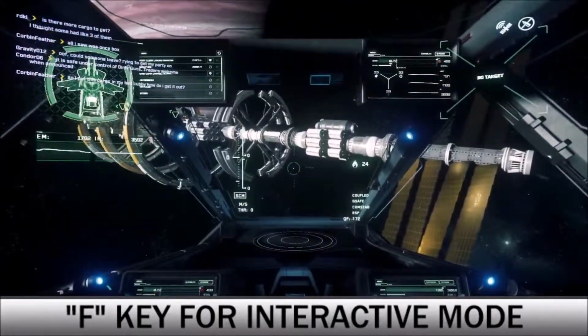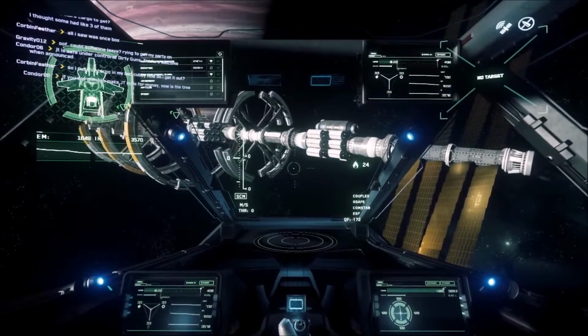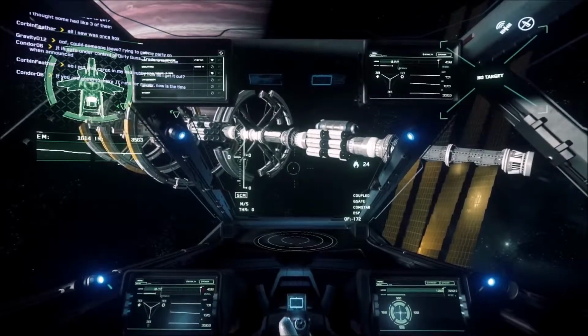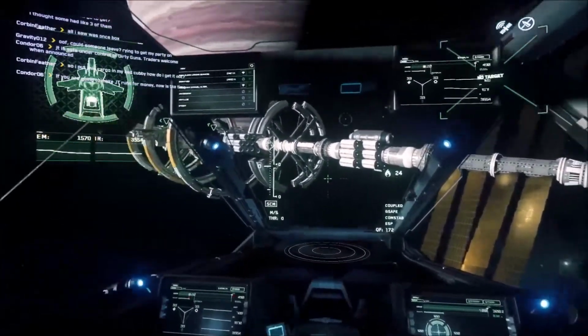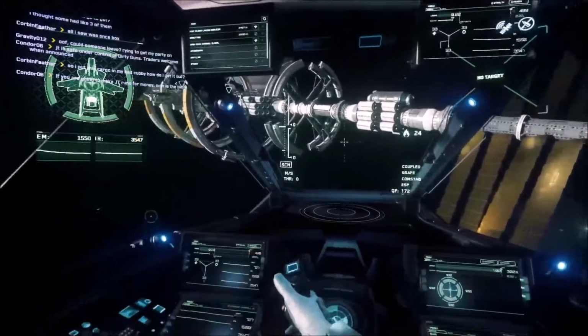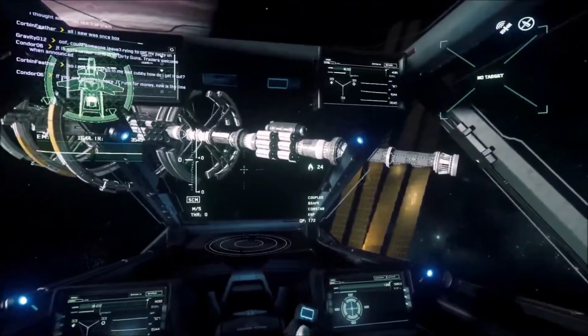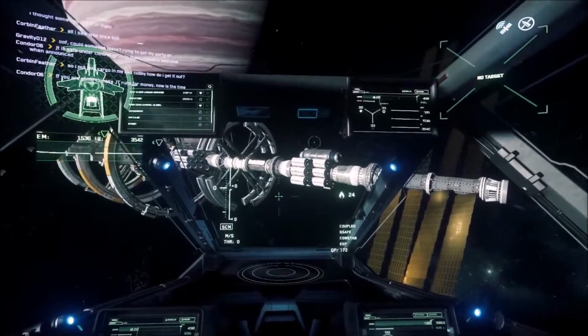Now that your engines are off, this turns off all the engines: your maneuvering thrusters, your maneuvering jets or engines, and your main engines themselves. So now I'm looking around without holding on the F key, and I don't have to worry about the ship moving. I'm still looking at the beautiful station with Crusader in the background.